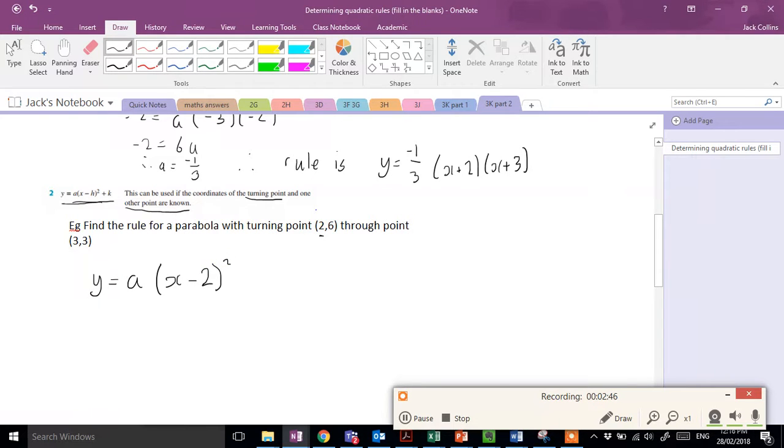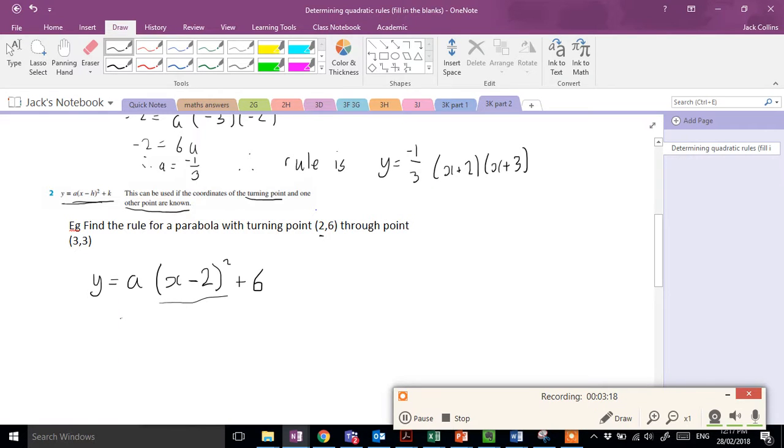So this is it when we're looking at transformation of different parabolas. If the turning point is at 2, that means the x coordinate must have moved the opposite direction in this bracket. Okay, and then the turning point is also moved up 6 places on the y-axis, which means this extra term here, this constant term, would have to be 6. So if you're unsure, I'd go back to exercise 3D when we looked at different transformations for parabolas.